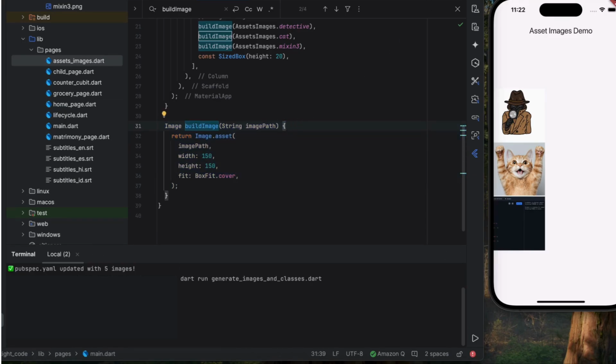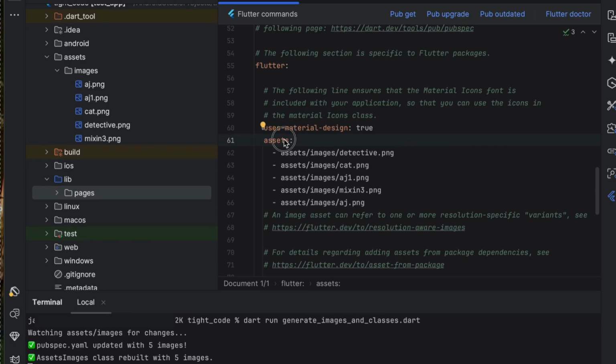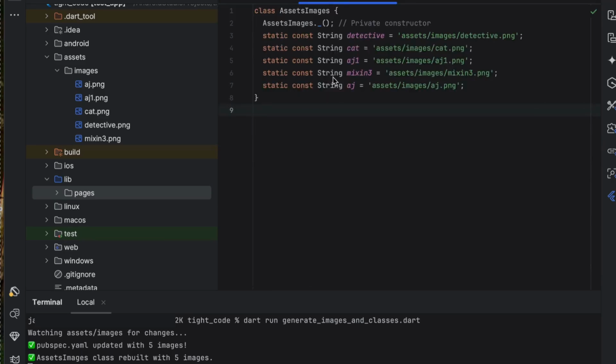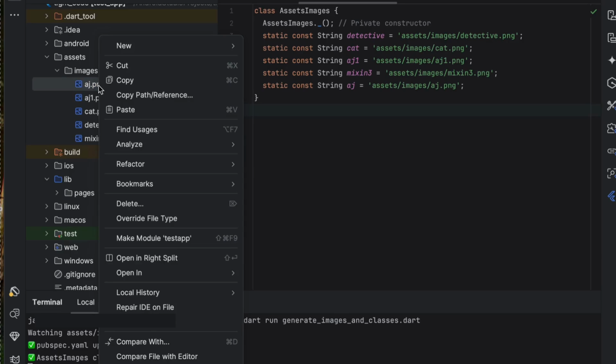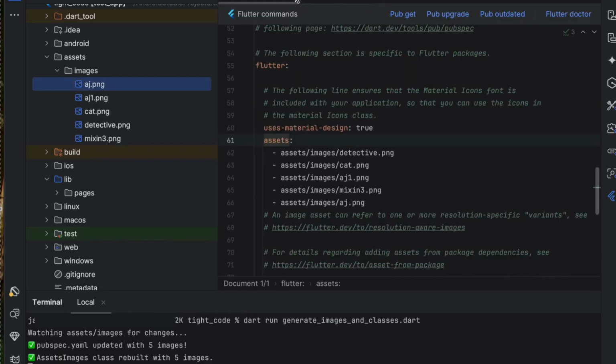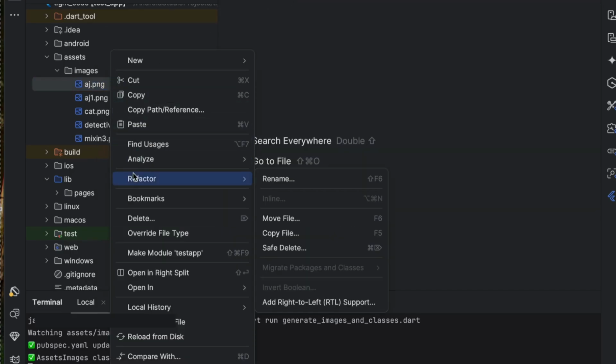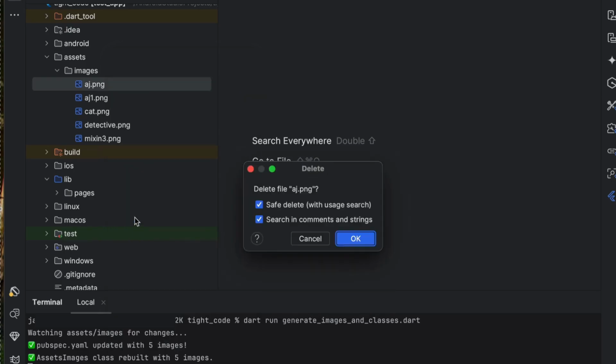If we remove one of the images, if you see in your asset folder, we do have 5 images, and in the asset image class, we do have 5 images. So I'll try to remove this AJ PNG one. Let me remove those classes, close these classes. Now I'll delete this class.